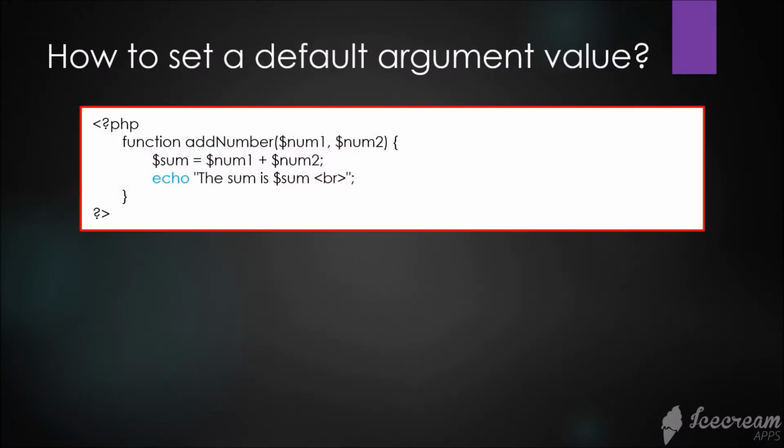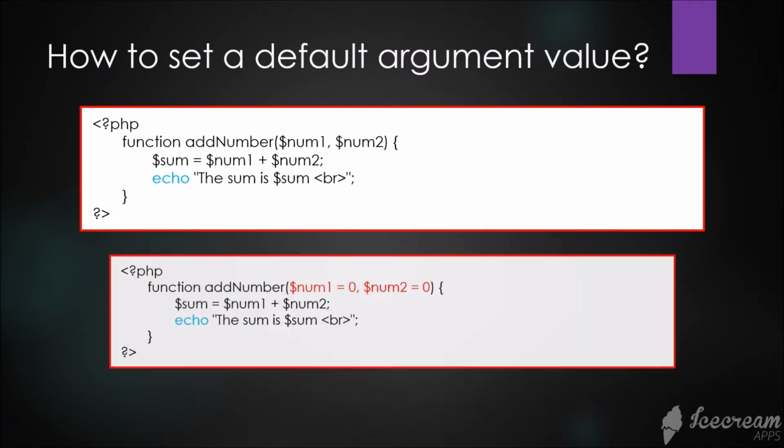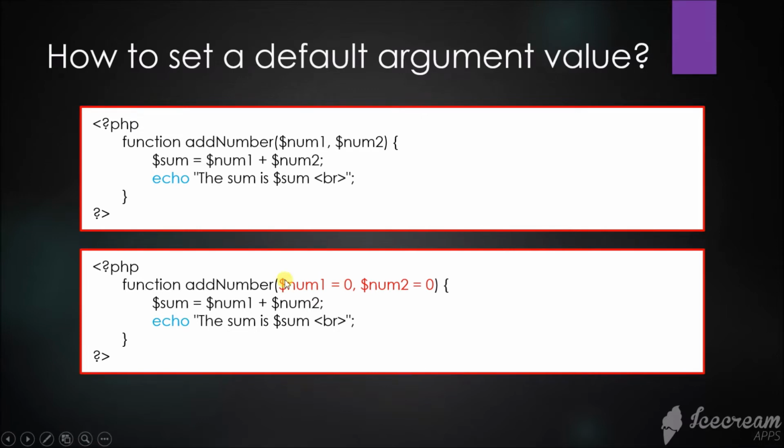Okay, so having this kind of function that we have declared, kung gagawin lang natin is that, do it something like this. num1 equals 0 and num2 equals 0. Since we're expecting a number, we set the default value to be 0. But if we're expecting a string, then we can initialize or define a value of empty string.